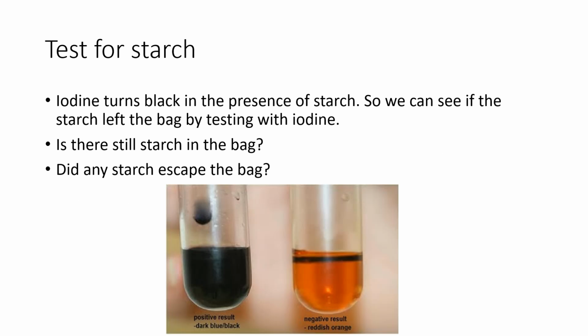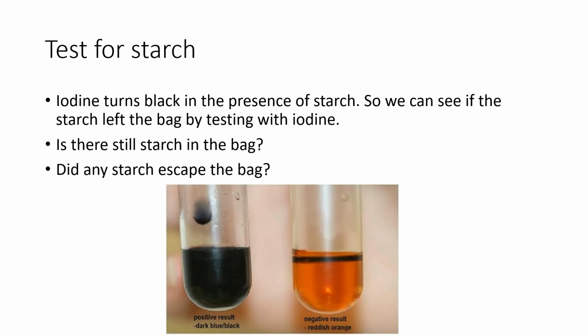Now, the next thing that we usually do here is try to figure out, did the starch leave the bag? So what we would do is we would take some of the starch suspension from inside the bag, put it into a test tube, and then add some iodine. Iodine is what's known as an indicator solution. It turns black in the presence of starch. So let's see, it says pour the water from the beaker into test tube 1 and add the iodine. What is the test? This is a positive test because iodine turns black in the presence of starch, and that's exactly what happened in this test tube over here.